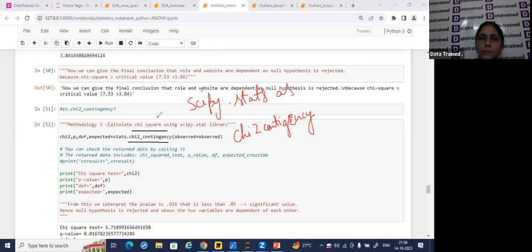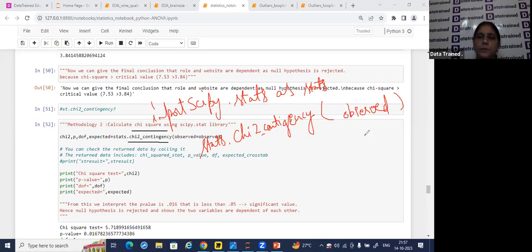So if I'm calling import scipy.stats as stats, here I want to call stats.chi2_contingency, and here I give the value observed.